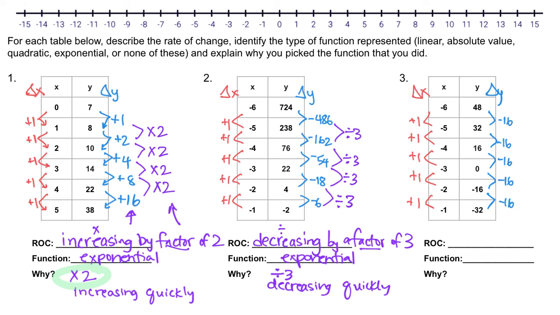What does this tell us? Negative 16 over 1 for our rate of change. Each of these is negative 16 over 1. That tells us that we have a constant rate of change. And that constant rate of change is negative 16 over 1. Anytime we have a constant rate of change, that tells us we have a linear function. And that's just because we have a constant rate of change. Other characteristics is that it's only decreasing, and it's decreasing by the same amount.